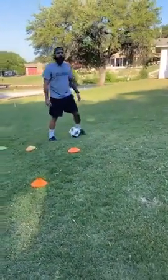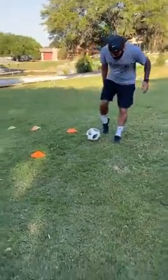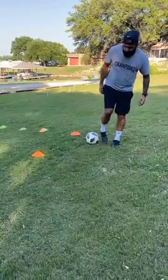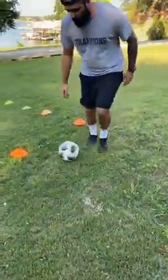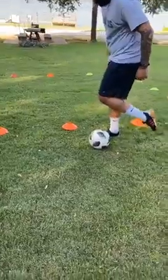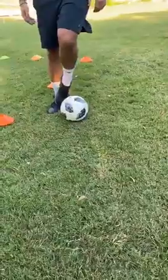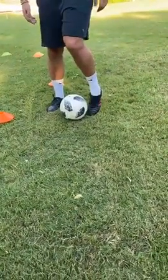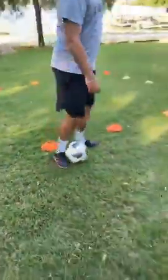Keep it close touches. Heel down, toe up. So I'm going to go heel down, toe down, heel up, and I'm going to have my foot just curved inside a little bit, and that way I'm using the outside of my foot to dribble the ball. Toe down, heel up, that's how my foot should look on the ball. So if I'm using my left foot, it's not straight at the ball, so I'm not dribbling straight through the ball. It's curved just a little bit outside, that way I'm keeping close control of the ball.